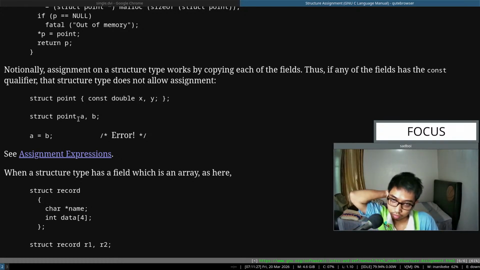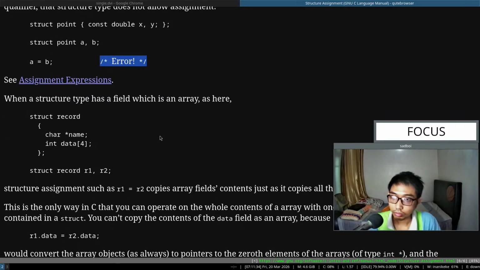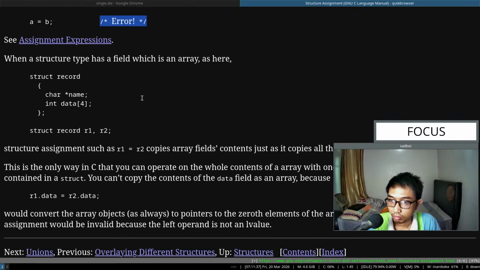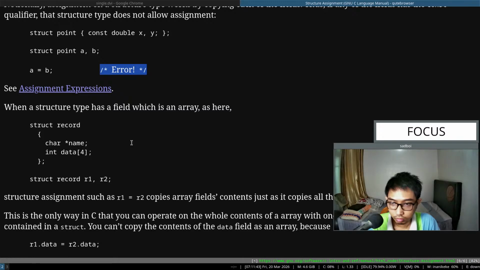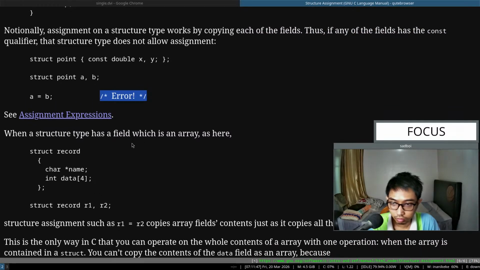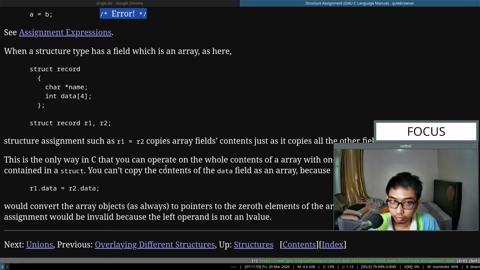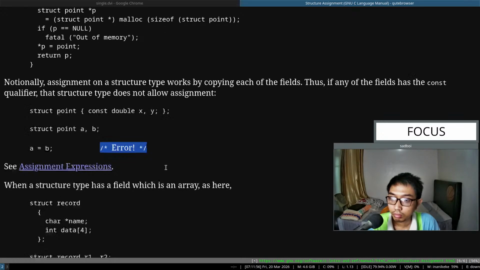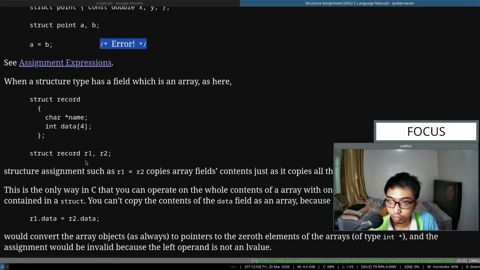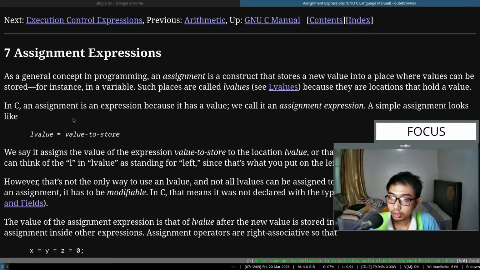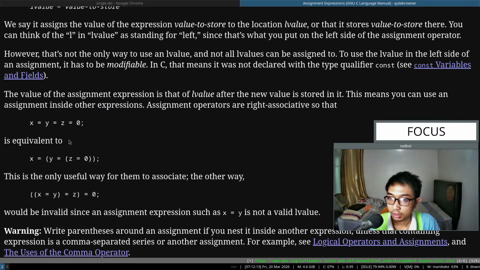Struct point, error. Assignment expression.